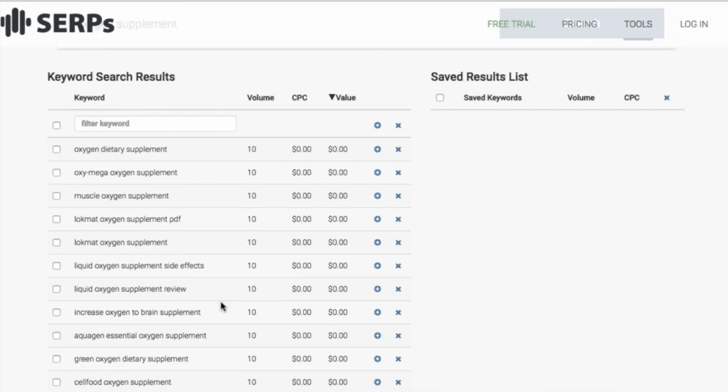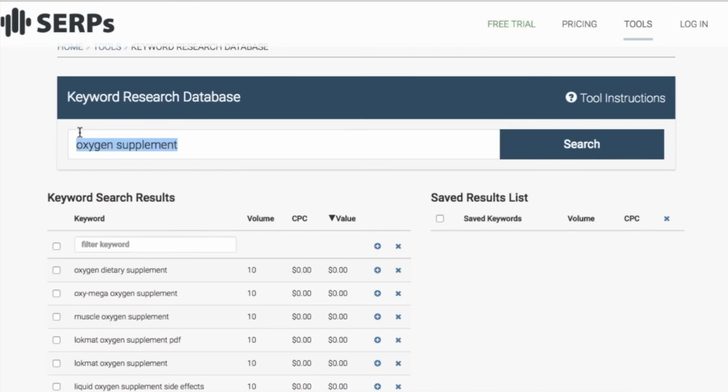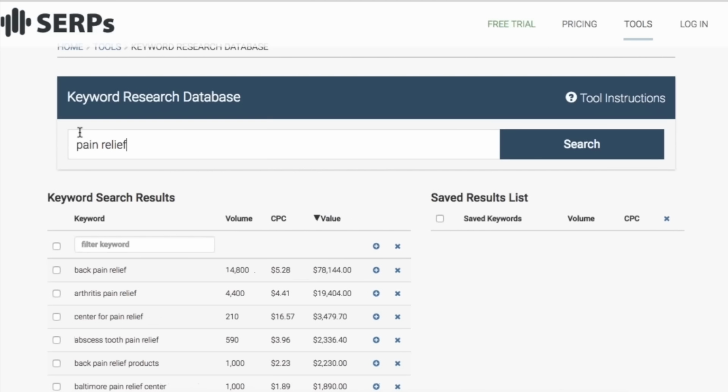There's just so many different key phrases, and you and I and even 100 people can't come up with every combination of what people are typing into Google. Therefore, there's plenty of room for everybody, especially in a big city like that, and even in the small cities, because there's still hundreds of key phrases. We're just doing oxygen supplement. What about pain relief potential supplements? Key phrases. What about, I don't know, the product?